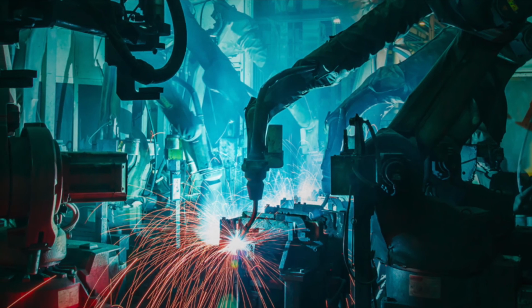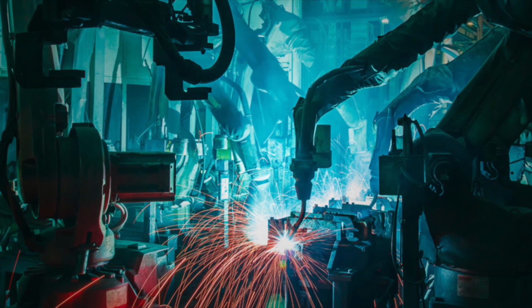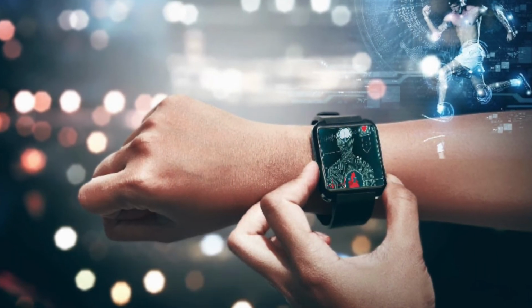Now, as much as automation technologies have become pervasive throughout the manufacturing industries, lights-out factories remain a distant idea, meaning that people are still critical to production operations and will be for the foreseeable future. In light of the COVID pandemic, this means that factories must adapt operating practices to allow for social distancing to keep workers safe and their factories up and running. And that's where wearable sensor technologies come in.